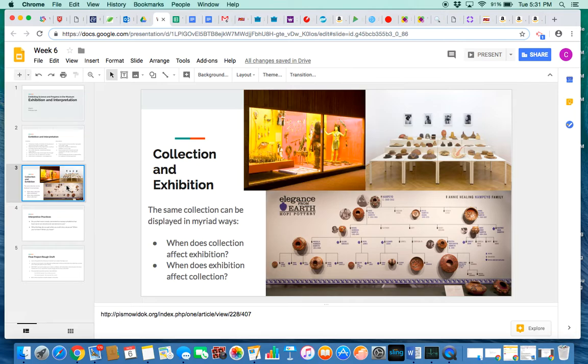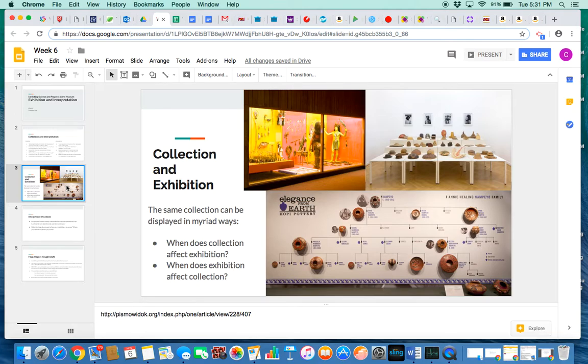And one of the best examples of how this sort of relationship tends to function is by looking at Native American artifacts, which have been used in Western museums for years, right? So we can see how museums have interpreted these things in different ways, right? You can have the same exact collection, and you can interpret it and present it in so many different ways, right? So on the top left here, we have the traditional natural history sort of exhibit, right?